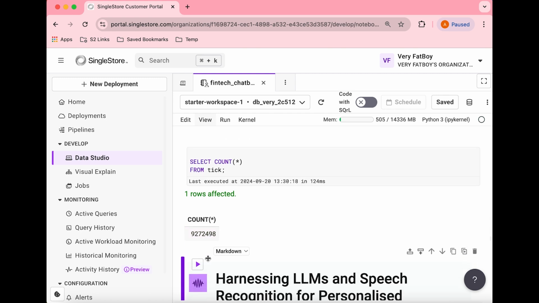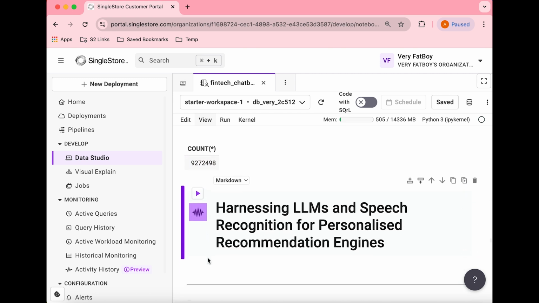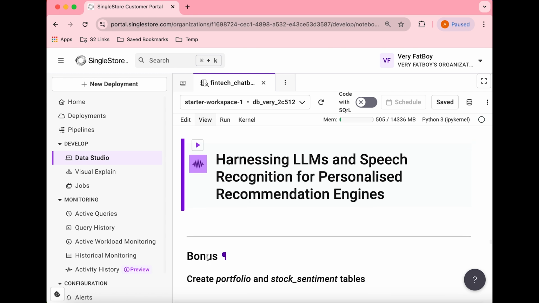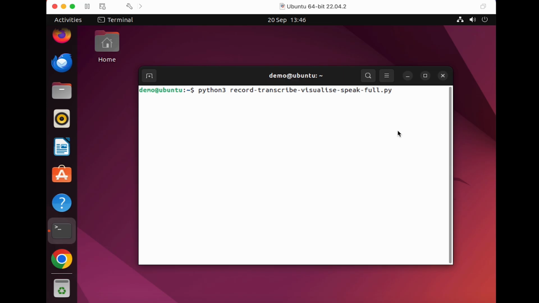Okay, and now let's take a look at the Python code. So at this point in time, we'll switch to the Python code that's part of the GitHub repo, and let's run that and see what sort of responses we get back from that. In this environment, I have installed all the required software and packages.